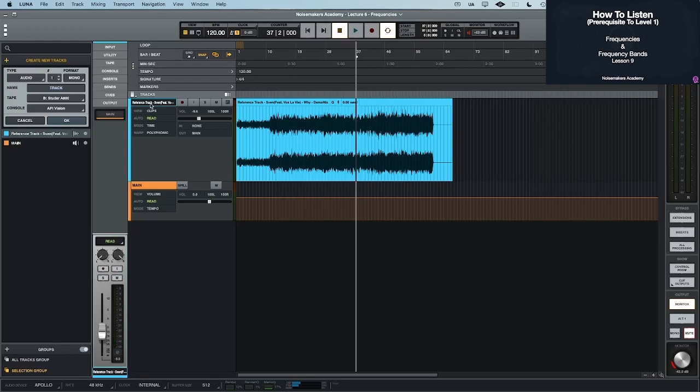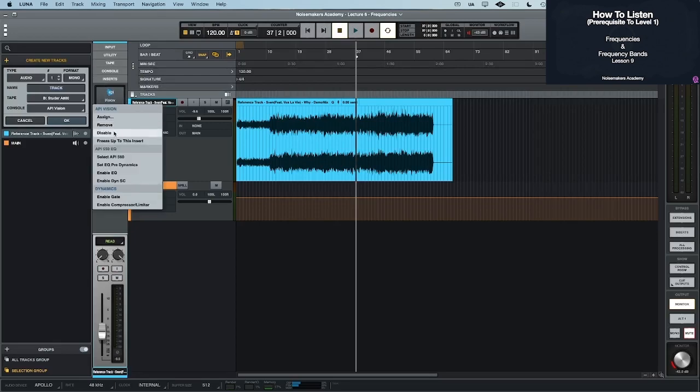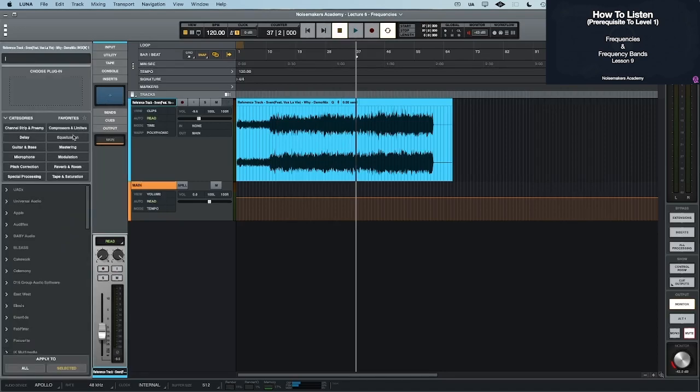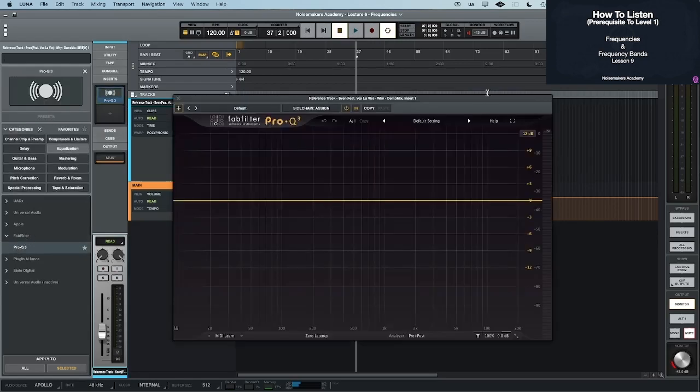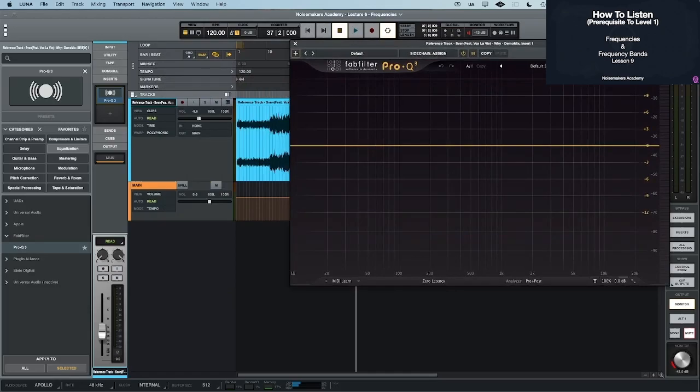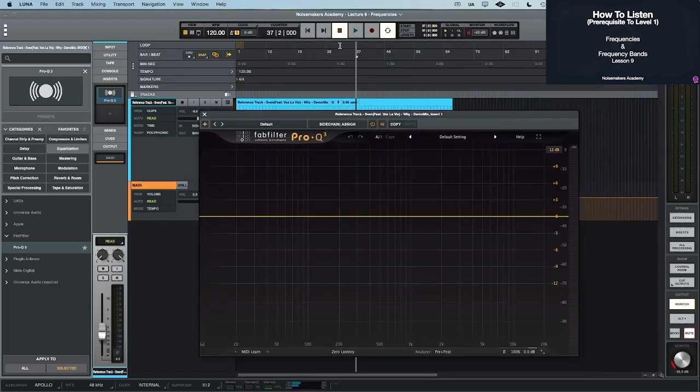And the best way to do that is to just load up an EQ and actually take a look at what's going on under the hood. So to do that, I'm going to hit Inserts, and then we have an EQ on here, but I am going to remove that one, and then for an equalization, I can click on it, and we've got FabFilter right here is what I'm going to go for. Okay, so this is a FabFilter EQ. It's a very transparent EQ, and it's a really good way to sort of hear what we're hearing. And let me show you what that means now.